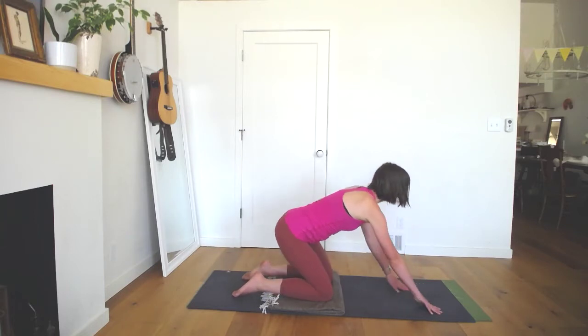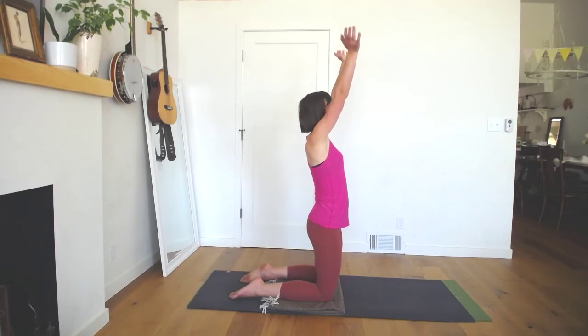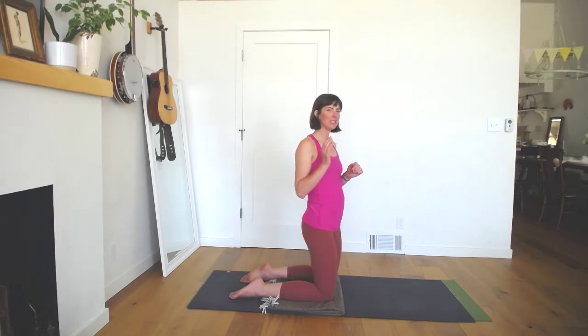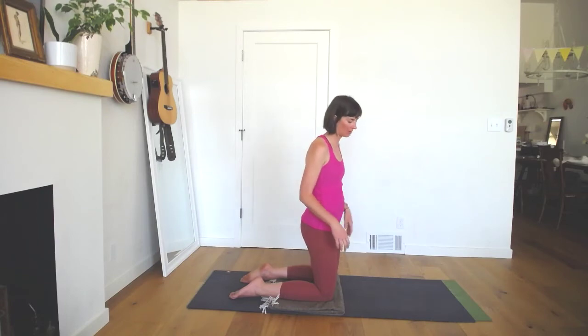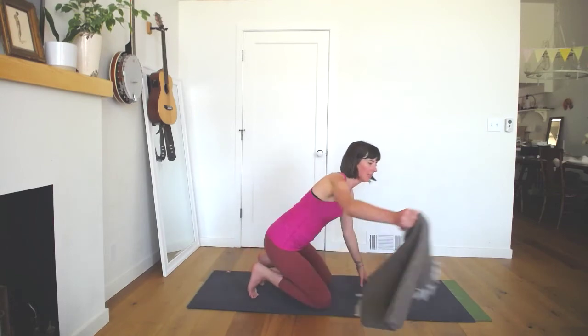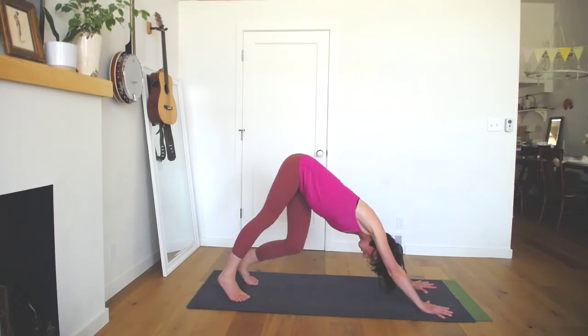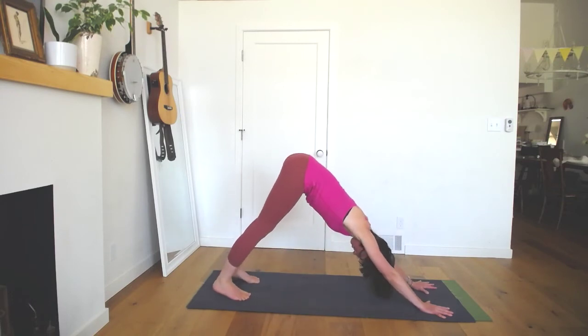Let's just shake out the rest — come up onto your knees, shake it out. You can even take the arms up overhead and give them some big movements. Then we're going to come to downward dog and do some belly-down work, so probably move the blanket or open it up bigger so it's comfortable to lie down on. Spread out, rooting down through the pads of your fingertips, then reaching up and away. Take a little wiggle — you could bend one knee and then the other, kind of wagging your tail side to side, that same spinal movement but now in a downward dog, checking in on the different stretches along the legs with the calves and hamstrings.